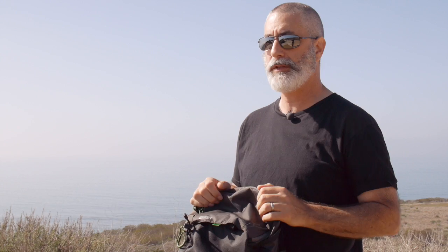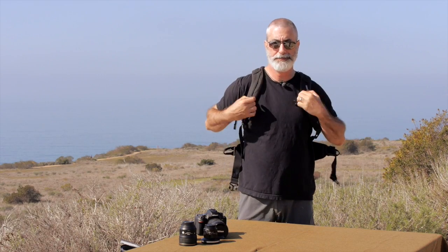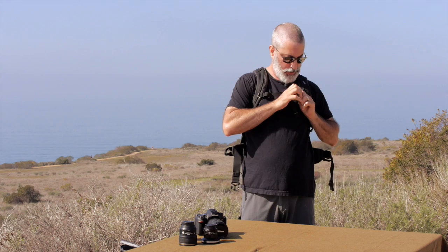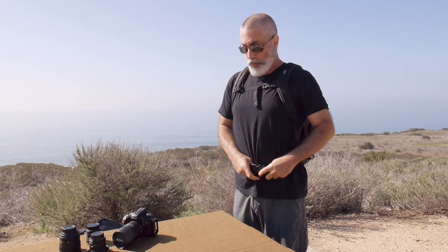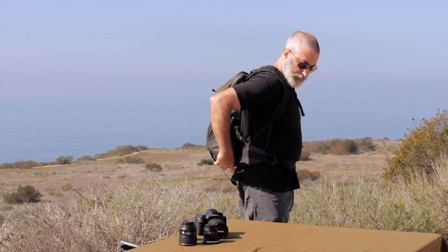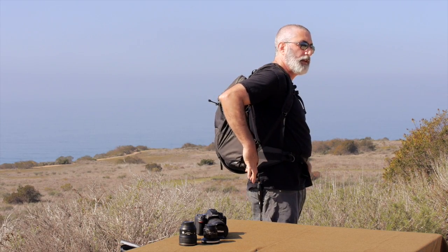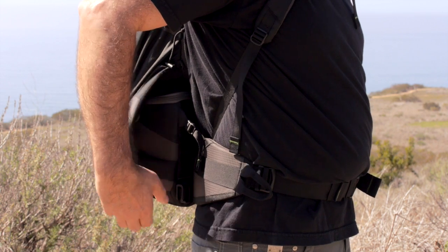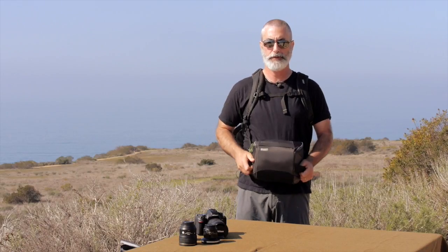At the core of the system is a rotating belt pack, and I want to show you real quickly how this works. When you have it on, and you're all strapped in, you get the waist strap with the cinches that pull forward. And what you do is, over here is the fiddle lock. This is the key of the whole system. You slide this down and the door pops up. You grab the handle and you slide the pack forward.